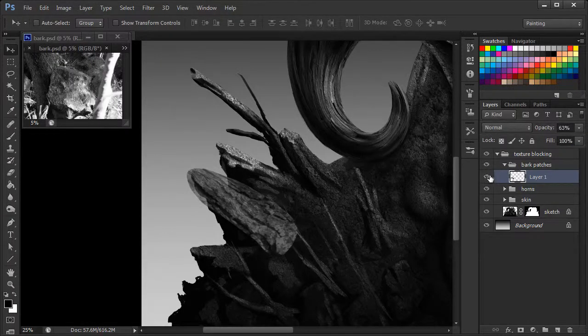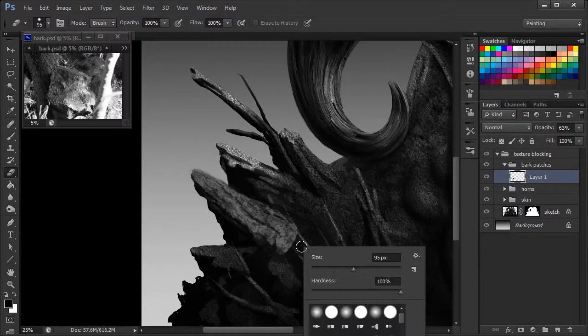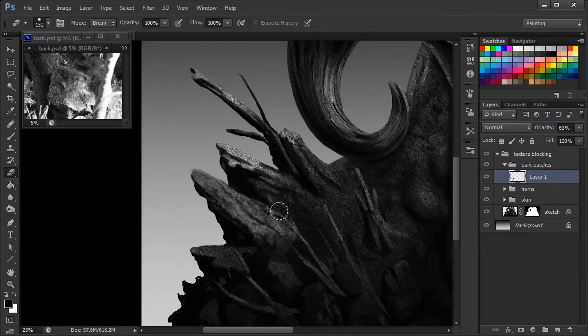Okay, cool. So you'll notice that when I made these protruding shapes, I really didn't spend a whole lot of time fleshing out any kind of grooves to establish that they are bark. I was going to leave that up to the textures themselves. So what I'm going to do now is grab my eraser tool, still with the opacity lowered, and erase away some of the areas that I don't really need. Right now I'm using a hard round brush on my eraser, set to transfer in the settings in the brush panel. We can start to weave this texture in.